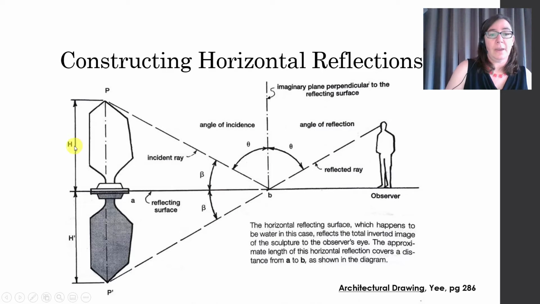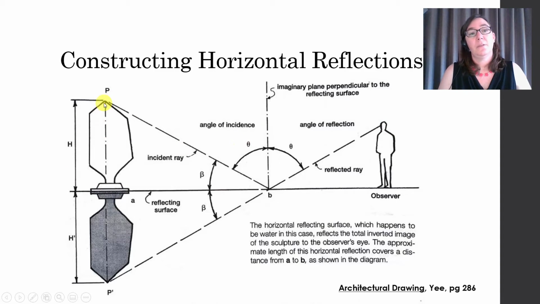So over here we have our subject, and here is our observer. Any individual light ray from the object is going to come and hit the reflecting surface and bounce and be absorbed by or seen by the observer. And so in essence, what you're going to see as the observer is a reflection, and it's hidden below that reflecting surface.